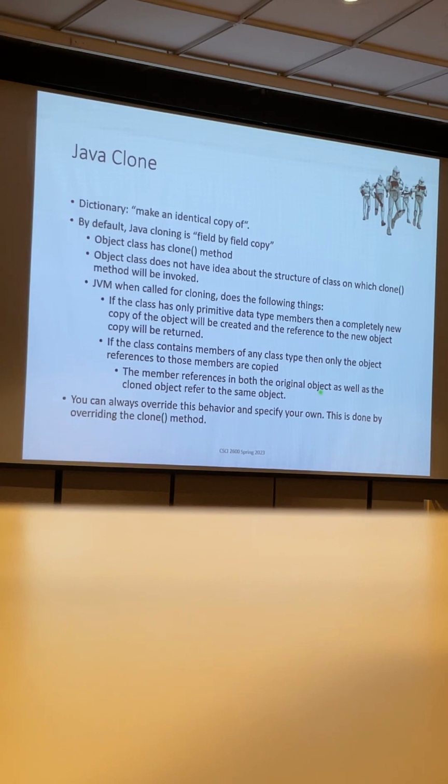Because at the level of their object class, the only meaningful implementation of cloning would be just a field by field copy, which, as we know, is called shallow copying. And it's going to present a problem if we expect that a truly independent copy is created, which we know, in the case of calling clone from the object class, is not going to happen.